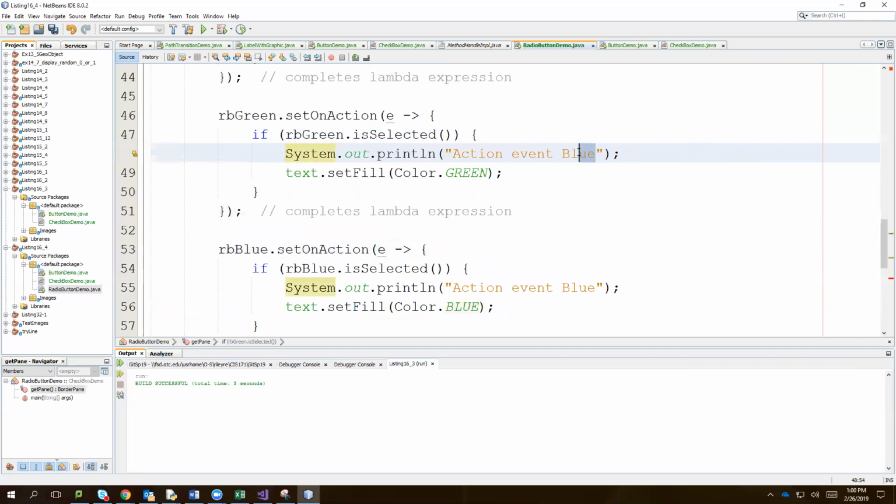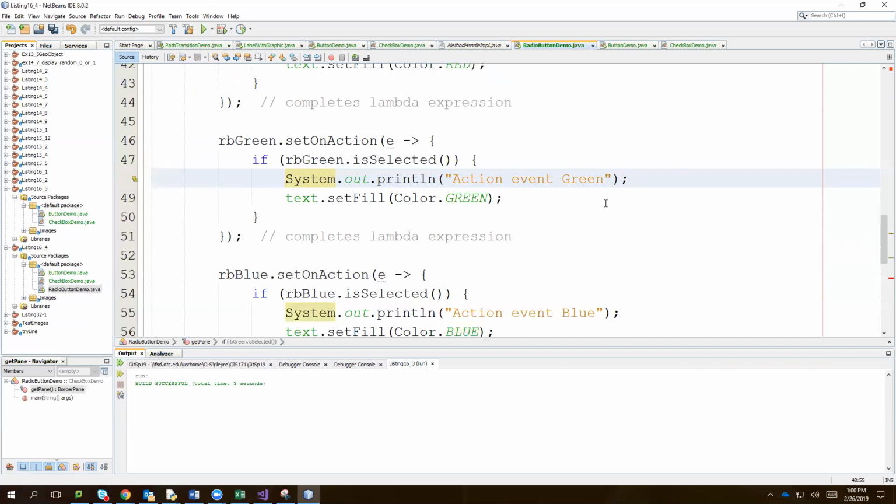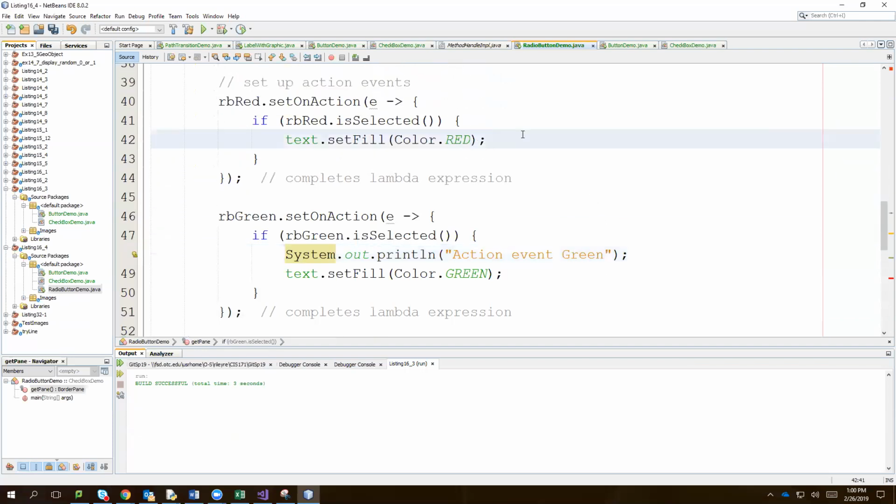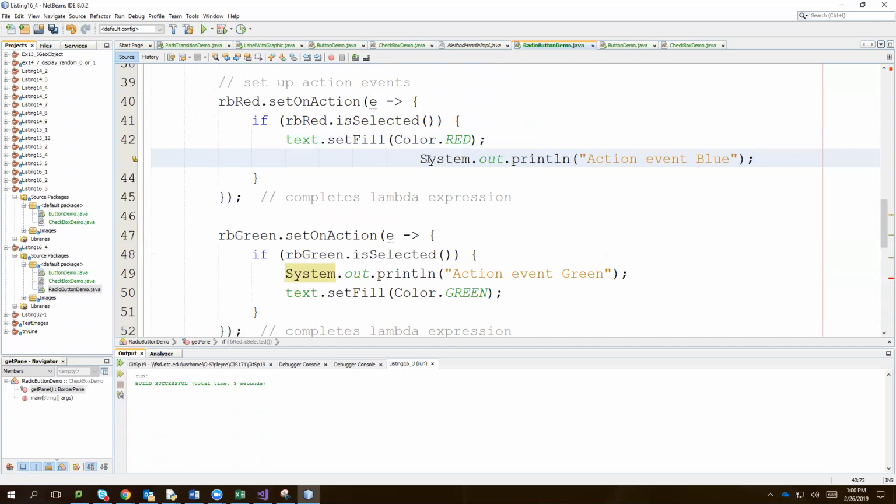But radio buttons can be touched because they're being unselected. I'm going to put that in for each of them. And then I'll just say I'm running my action event, my red. We'll just do some old school debugging and see if 2 come out every time we click on one.